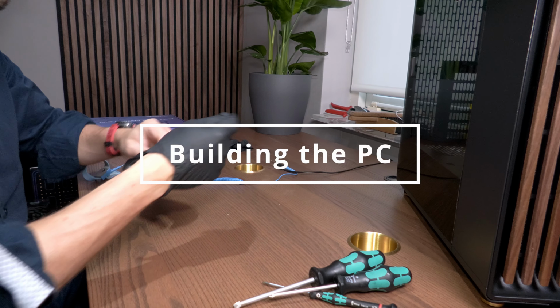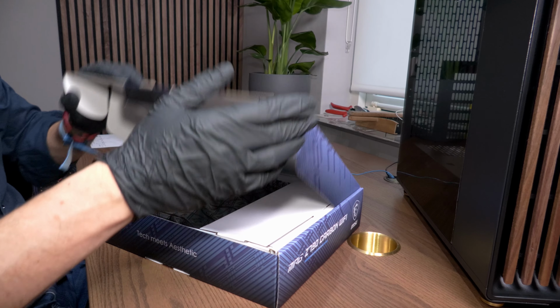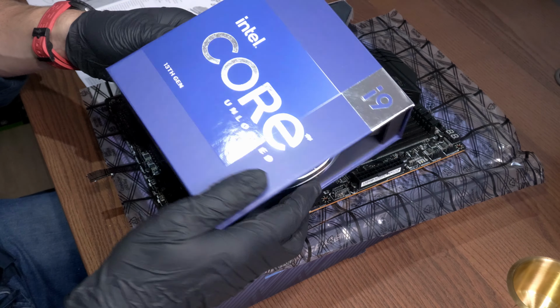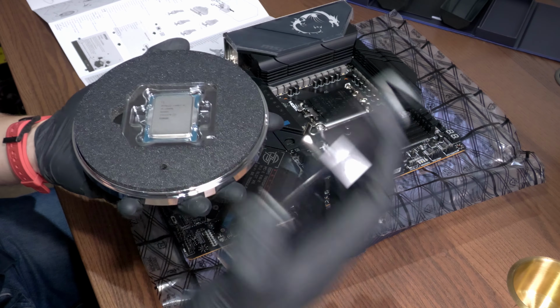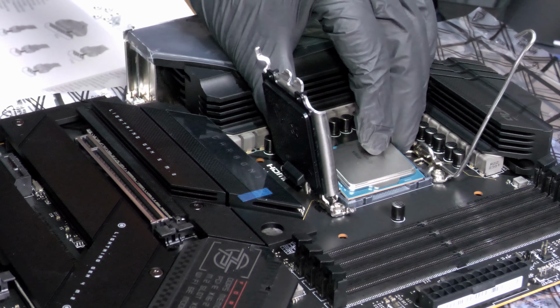And now comes the relaxing part, building this monster PC. So let's get myself grounded. I have never ever spent 400 euro on a mainboard. Look at the I/O plate. It's so heavy. So this is the beautiful Intel Core i9-13900K processor. Let me show you. Let's carefully get it in place.